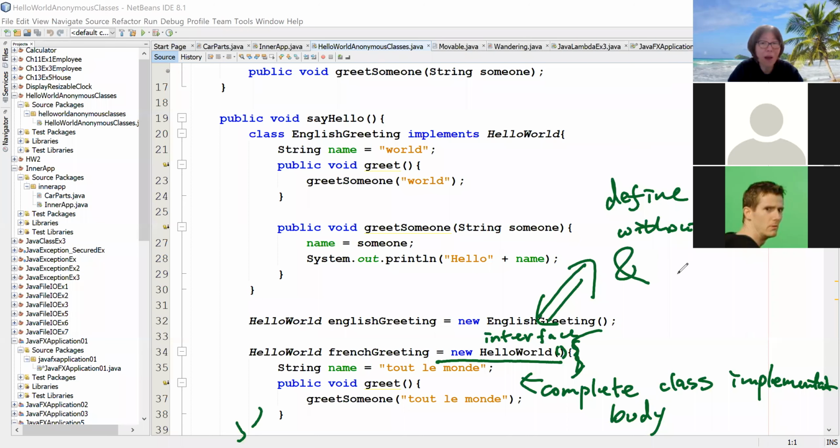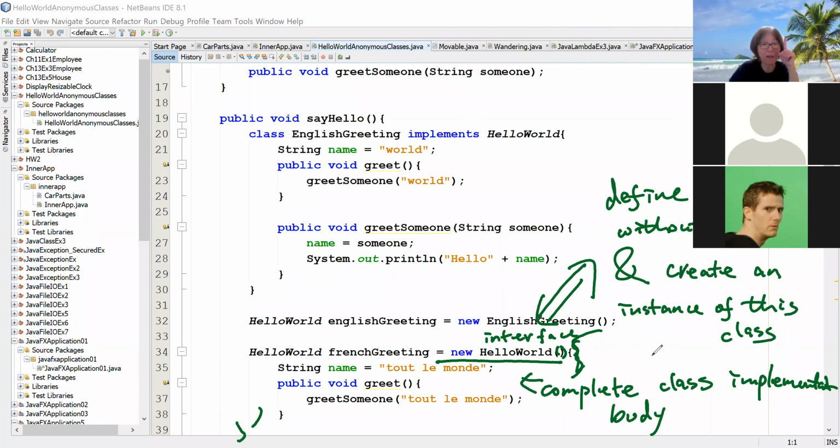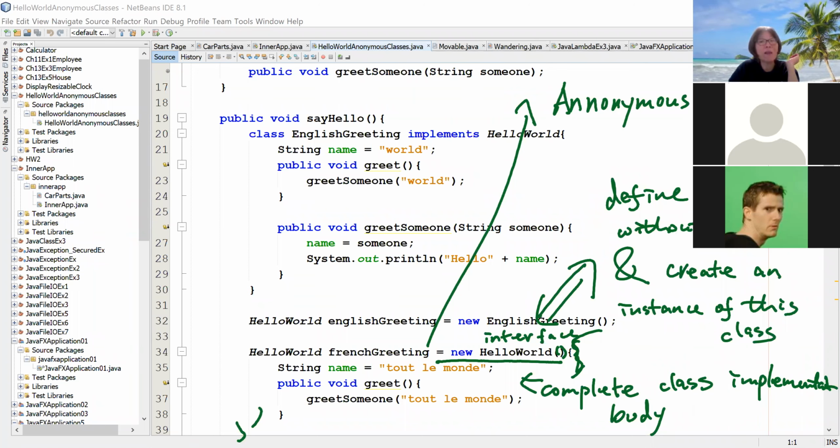So basically, this is equivalent to we define a class without a name, and at the same time, we also create an instance of this class. You just write a single statement, but you do all of that. This kind of situation, we call it an anonymous class, because there is no name. And an anonymous class can only be used once.